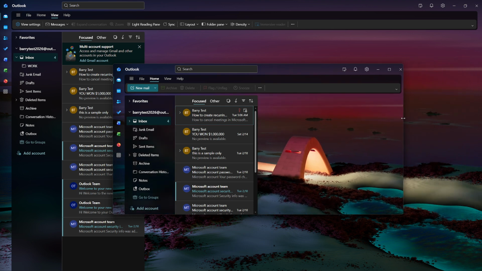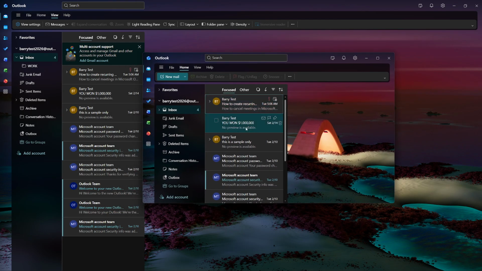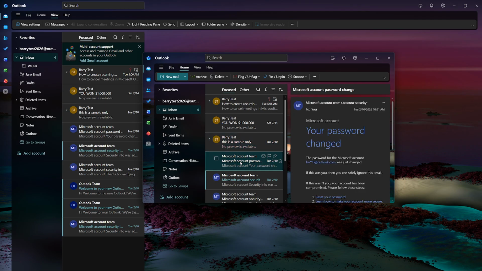Now, click the inbox for the first mailbox to make it the active view. This simply ensures Outlook is focused where you expect it to be, and it gives you a baseline window to keep open while you bring up the second inbox.